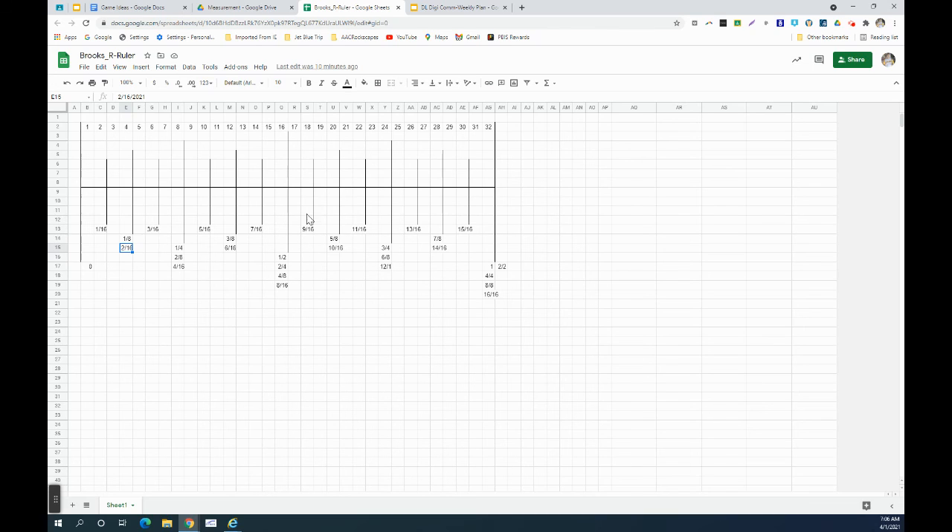Hopefully your sheet is all done now. This is a cheat sheet to help you work with measurements. What I would do is go and bold the ones that we actually use: one eighth — that's one we measure with — so I'll make that bold using the bold key. Then the quarter mark, not four-sixteenths or two-eighths, make that bold. Do that with all the measurements that should be bolded; you can select multiple ones by holding the Control key down and bold them all at once.